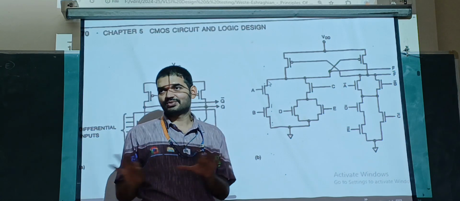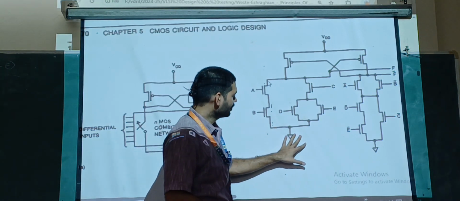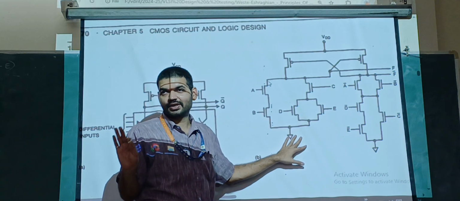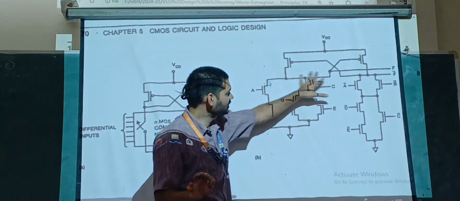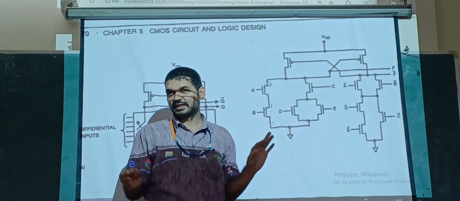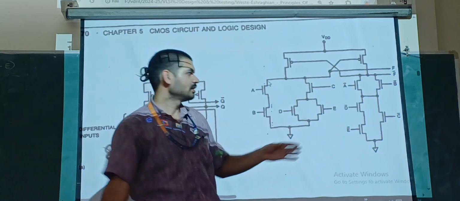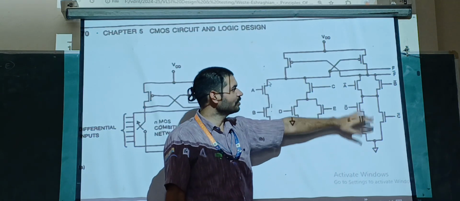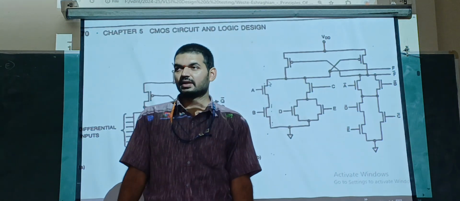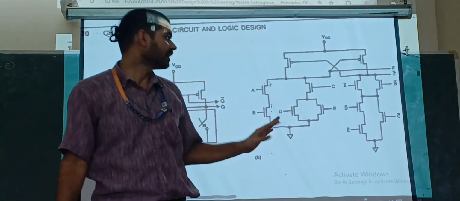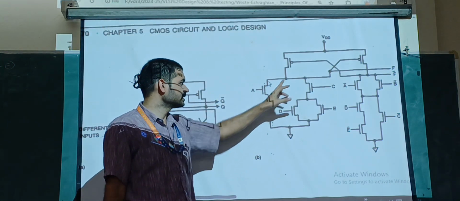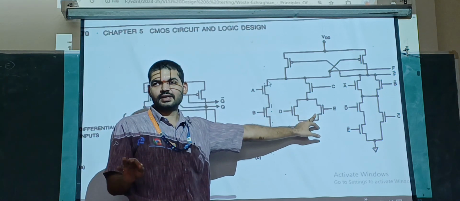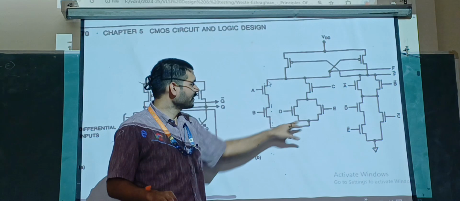So the summary is that you have to look for where I am getting 0. In analysis, if you do it this way, always look for whether I am getting F 0 or F bar 0. If I am getting F 0, F bar will be 1 because the PMOS will be on. If I am getting F bar as 0, F will be 1. So all these circuits, this example is for AB plus C into D plus E whole bar. Take any example and the circuit functionality will be the same.